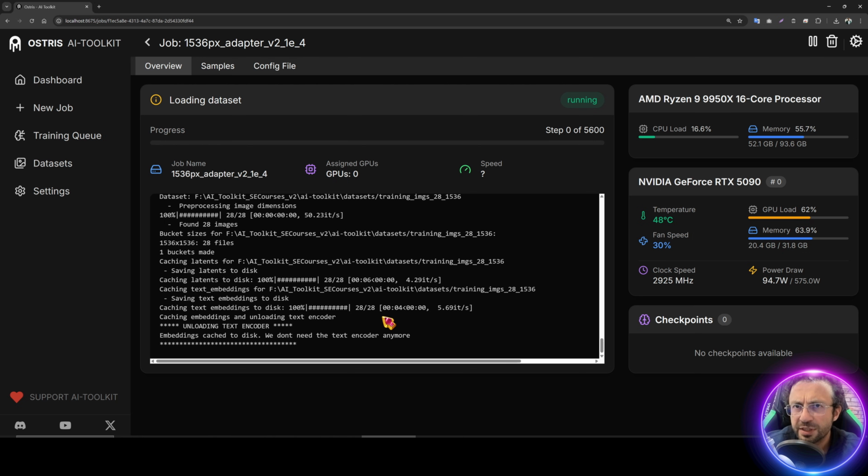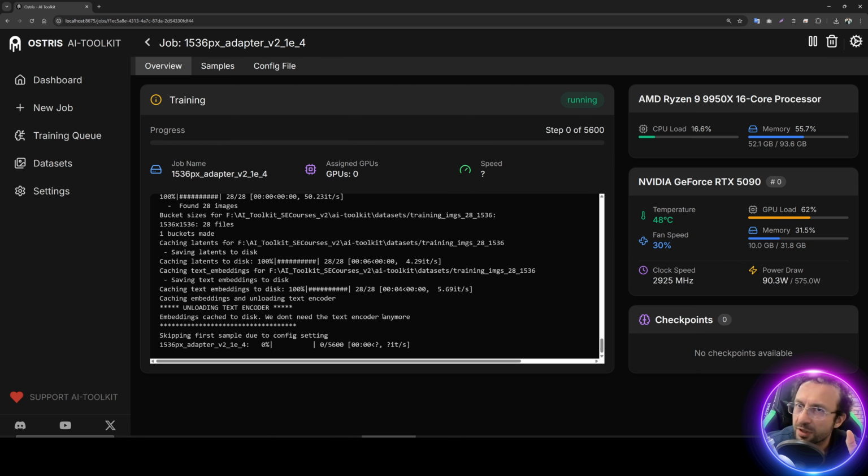It will first cache, then unload the text encoder. I did set everything for you. These parameters are really optimal. Let's say you have 100 images as a training dataset, then set it to 10,000 steps. I don't know how many steps you can do until the model breaks, but I can say that up to 10,000 steps you are safe. Maybe even 20,000 steps. You need to test.